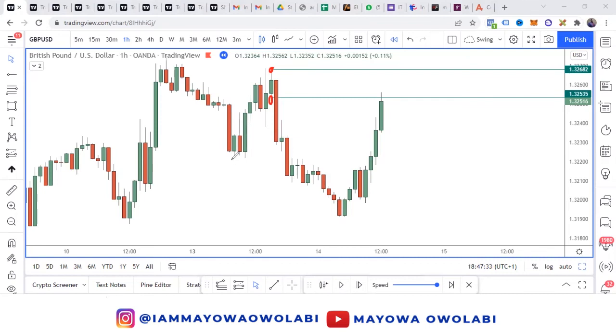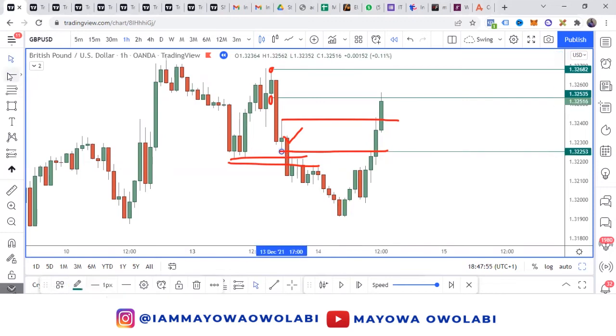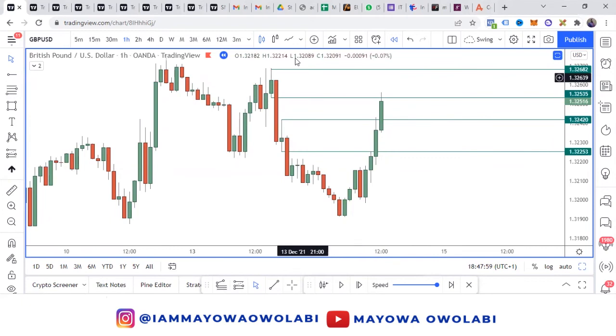Good. So if you say that this is demand zone, so you have this also as the order block. Good. But you won't use this one, because if you come here right now, you will see that the market came in at 11 a.m. So personally, I like the origin. This is the origin. This is continuation, but this is the one that broke the break of structure, and we expect the market to come back into it.